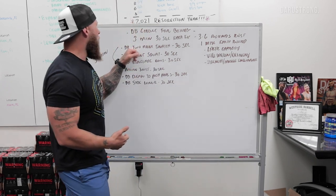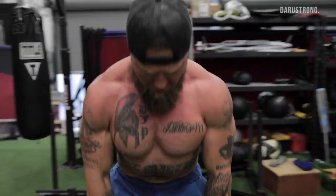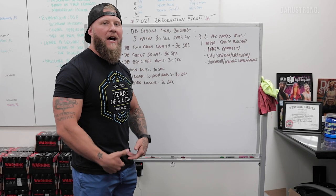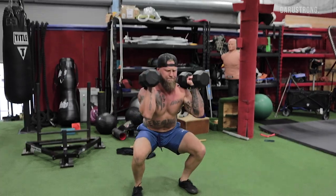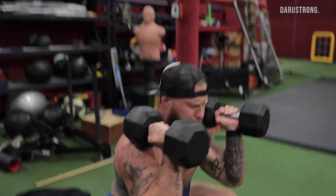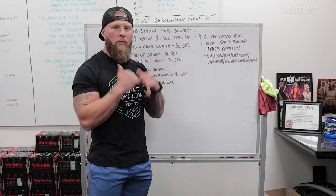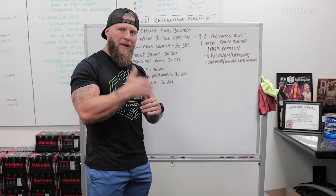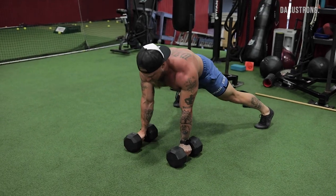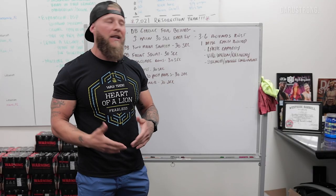So we're gonna go dumbbell two arm snatch for 30 seconds. Now, this again, you can take your time with it. It's not a rush, but every rep needs to be explosive. So 30 seconds there, then you're gonna move right onto a dumbbell front squat for 30 seconds, where we're gonna have the dumbbells in the front rack position, getting our body back down, getting into that early to mid gait stance. From there, you're gonna go right down to the floor, dumbbell renegade rows for contralateral stability, all right?